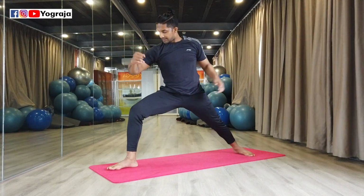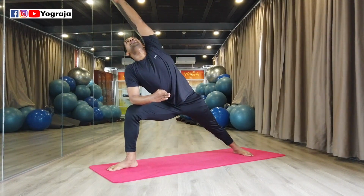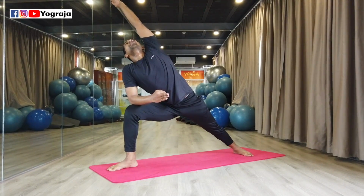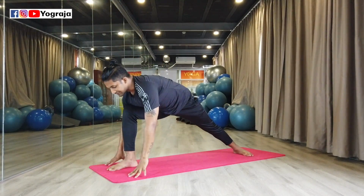Inhale, take your arm straight, and exhale, put your right elbow on the knee, look up and hold. 6, take normal breathing. 5, 4, 3, 2, and 1. Slowly exhale.